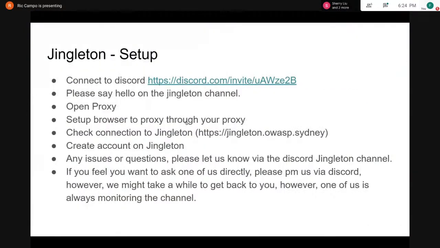So, Jack, has there been any questions so far? Just some issues connecting to it on Macs with Safari, just because of the invalid certificate. Oh, yeah. I don't particularly know. I would recommend using Firefox or Chrome, but you can do it on that one. Is that right? Yeah. Are you okay answering that, Jack? Yeah, I'm just trying it now to see.